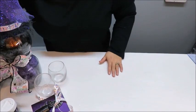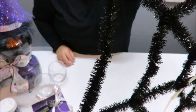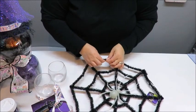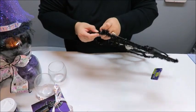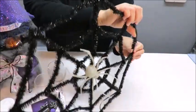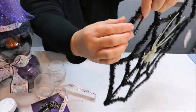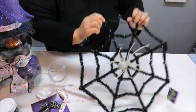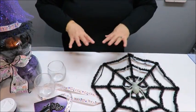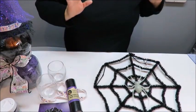I gave myself a little challenge to try and get everything from the Dollar Tree, and I found this spider web. Look at what it has on it — a little sparkly garland thing attached to it. I noticed it comes off at certain points. I pulled it off and it's going to look a little clippy where it was attached, but I can create a little tail out of this. My little black cat is going to have a little tail, and that's why I'm thinking I'll use the tulle too.